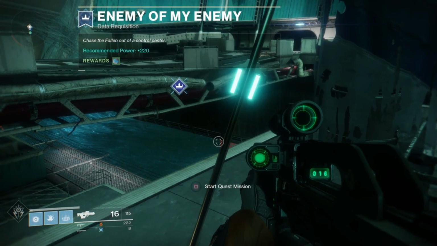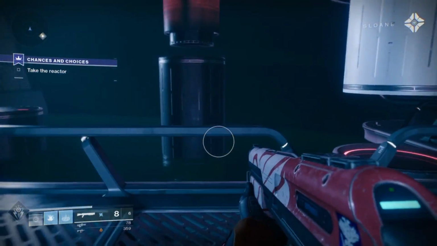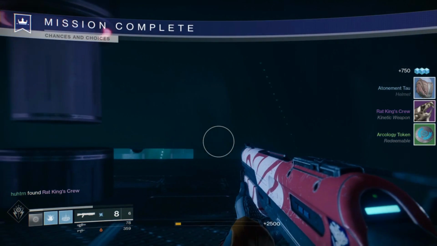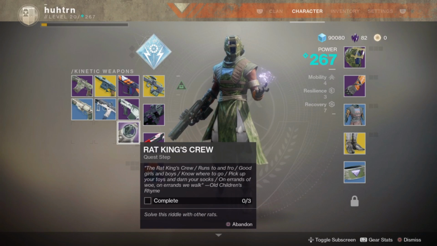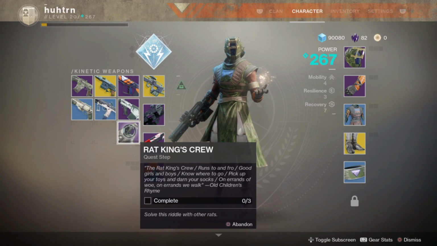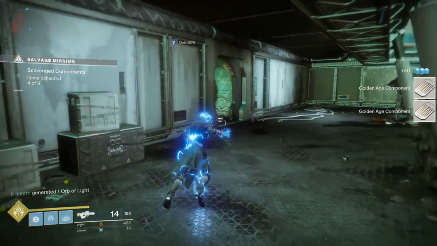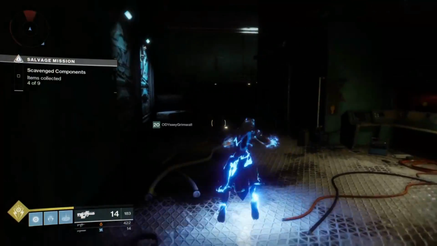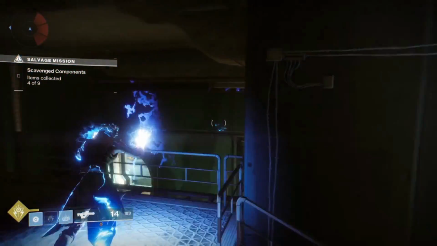After completing the third and final quest from Sloan, you then get the fusion core for her, but you also unlock an item in your kinetic slot known as the Rat King's Crew. It's going to have a riddle on it, so the first riddle is on the screen now. And basically, that pertains to all of your fireteam members. You have to have at least one person with you at all times pertaining to this quest. So once you acquire the Rat King's Crew, pretty much make sure you have two of your friends with you to do the quest with you throughout the entire thing.